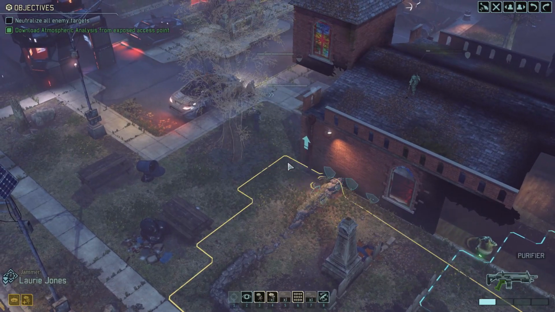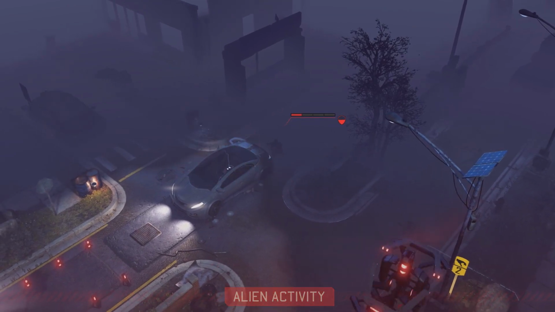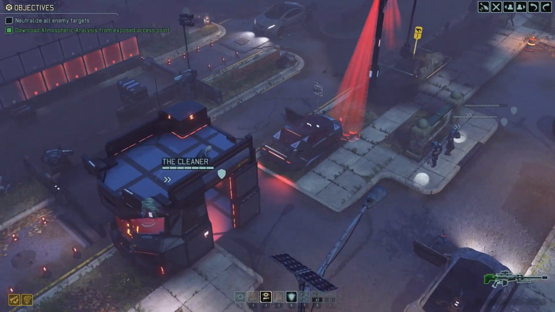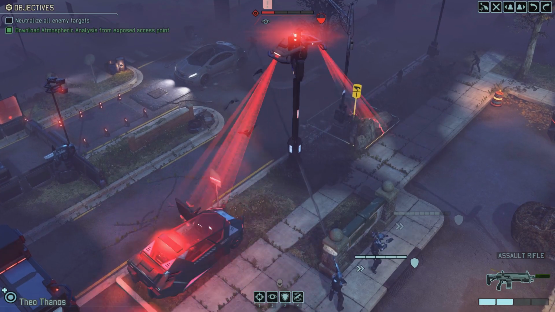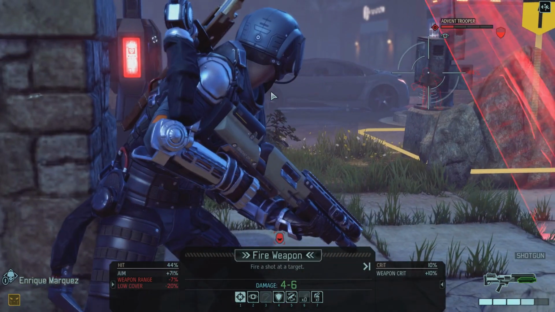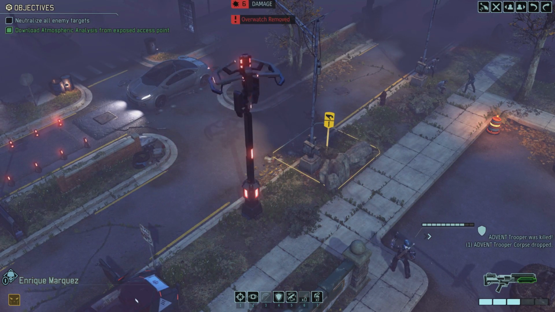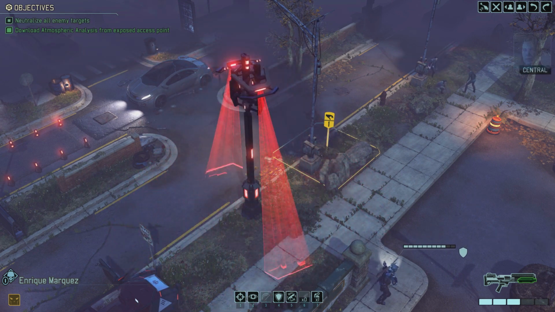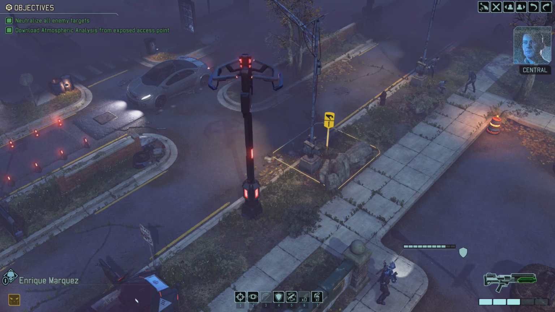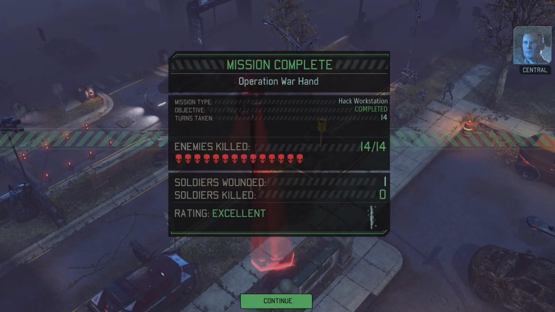Orders confirmed. Moving out. The squad pushes in to find the last man standing, but instead we find him crouching, overwatching behind a car. Thanos doesn't encore his cover-busting magic, so instead, Marquez takes the spotlight. Target neutralized. Status confirmed. All hostiles are down and the area is secure. Mission accomplished. So ends Operation Warhand.